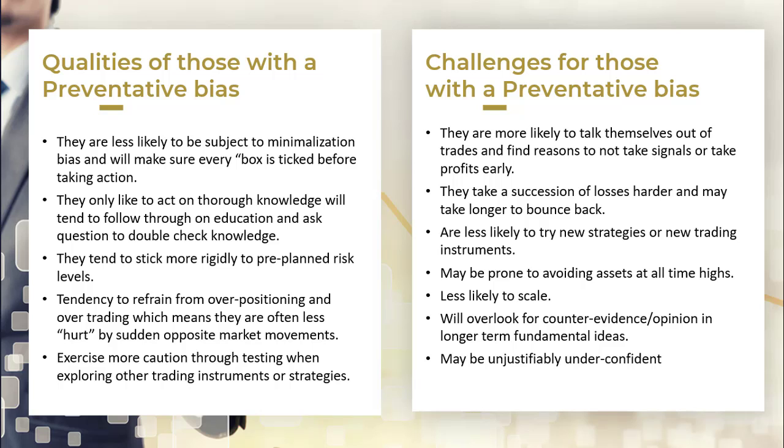I mean, if you look at the qualities on that side of this slide, you can see how these can serve you well. If this resonates with you, then of course you need to find some things to put in place. And one of the things you can do is to go back to the previous video, look at the qualities of those with a promotional bias and start to work on those. If you identified in the first video you've got a promotional bias, look at some of the qualities of a preventative bias and start to look to put some of those in place.